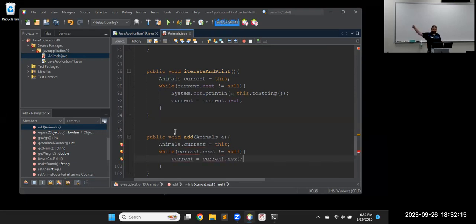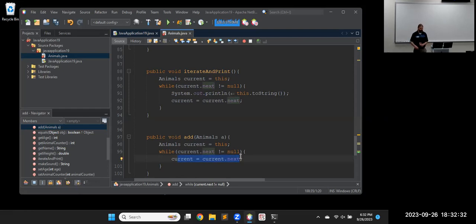So we will just traverse all the way. Animals, then space current. And then we will traverse all the way through those pointers. Is the next one empty? No, next, I don't know.